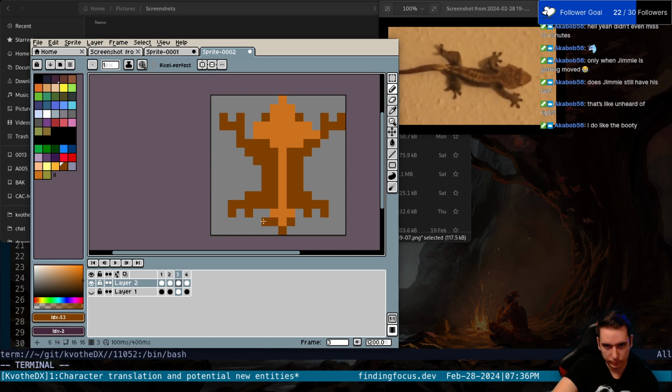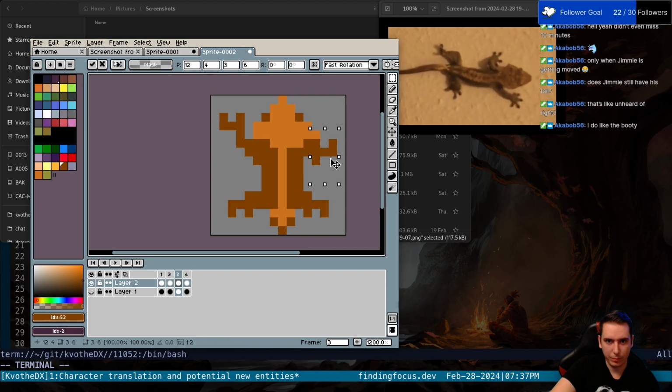Okay. He looks like a lobster there almost. So yeah, it should be like left, right, and maybe his down paw should go down there too. It's hard to imagine what the good movement is.